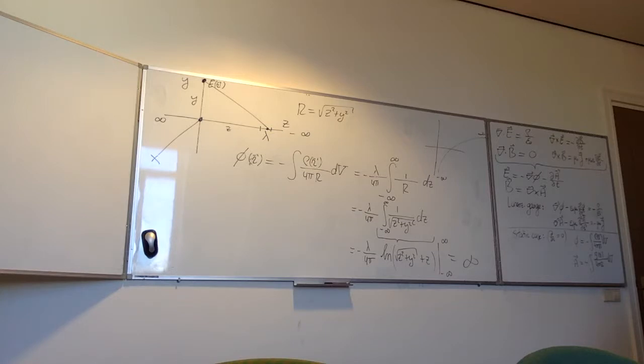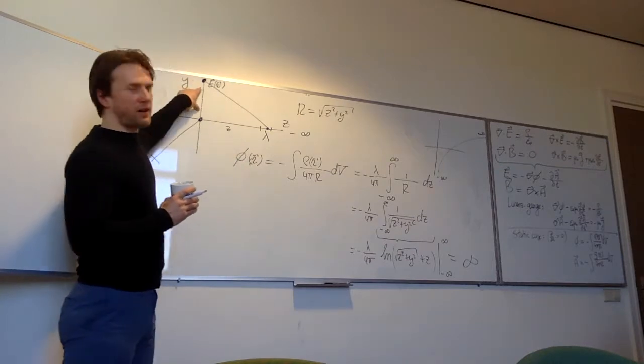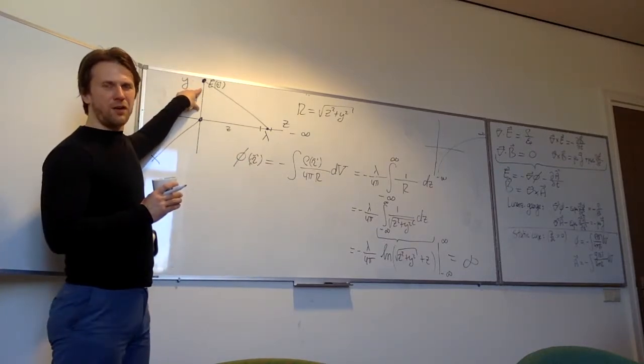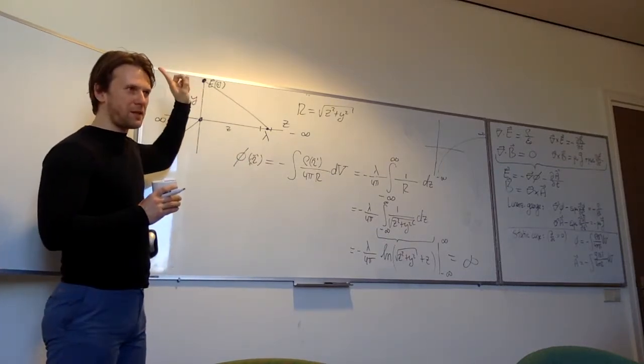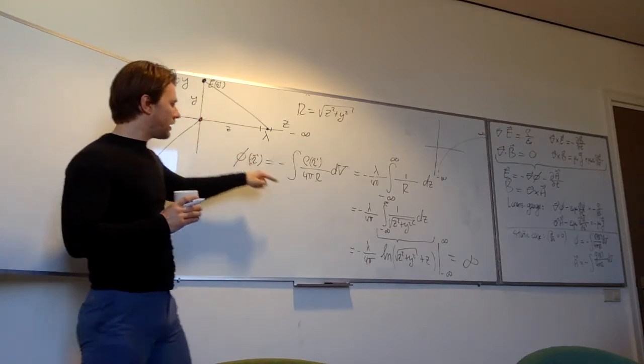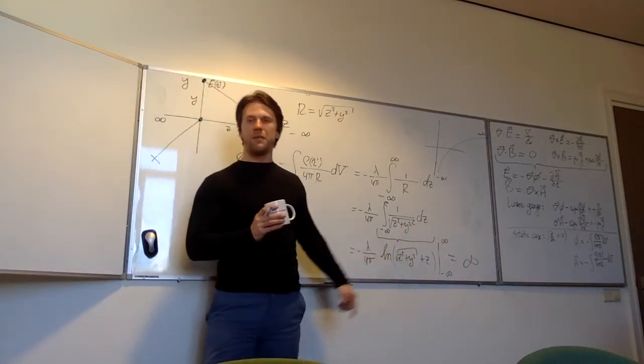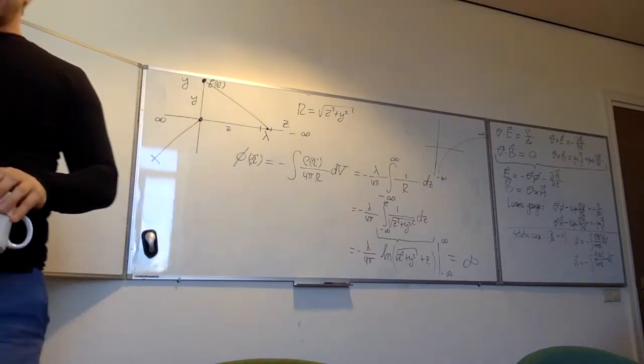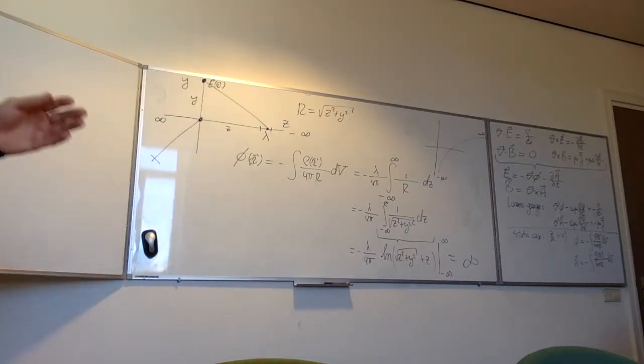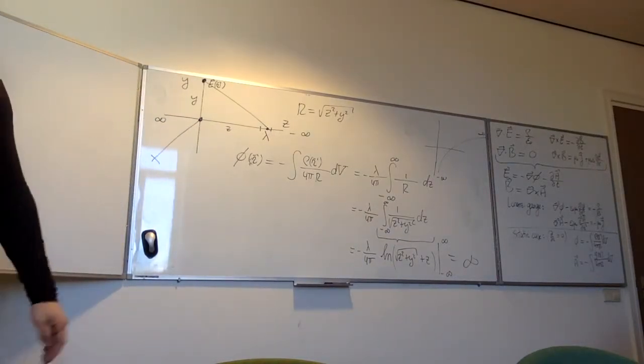Does this have to do with the Dirac delta function or not? Well, the Dirac delta function, of course, is a thing that becomes infinity at one particular point. But unfortunately, this is infinity regardless of how far your y is. The Dirac delta only becomes infinite at one particular point in space. And this one, regardless of what you put in for y, will become infinity. So it's Dirac delta-ish. Unfortunately, it's like a Dirac delta function at every point in space.